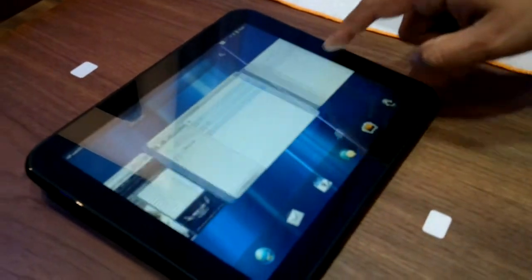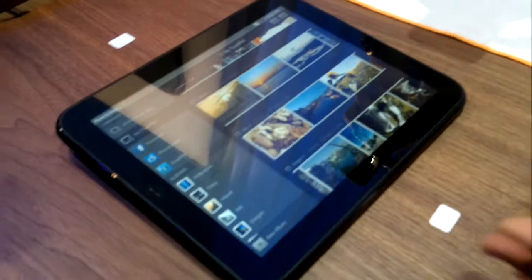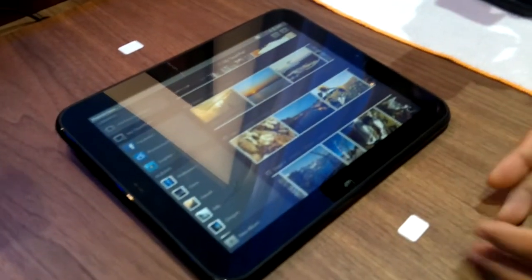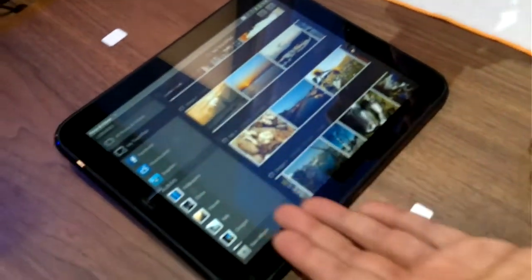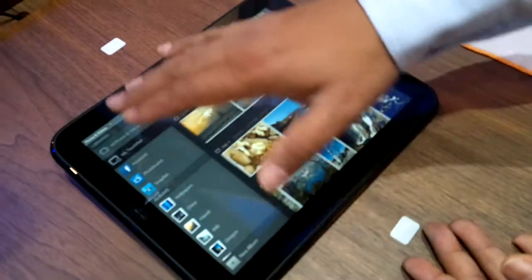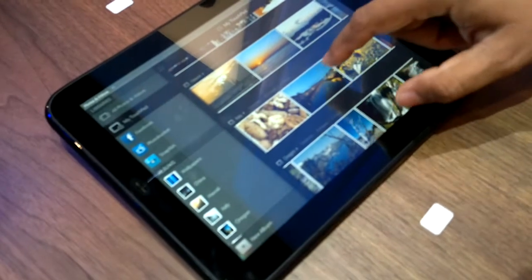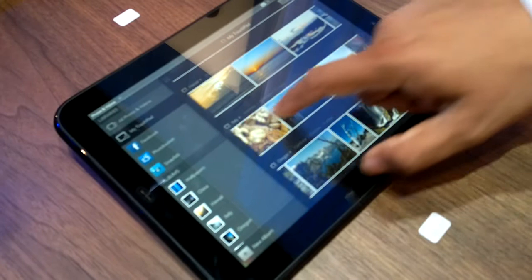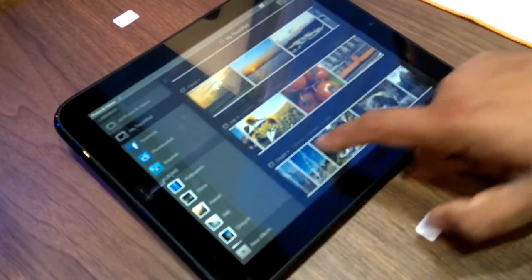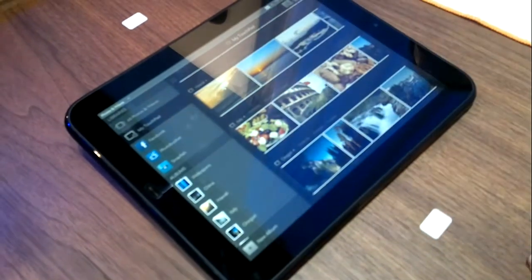So the other one that I want to show you is the Photos application. You will notice it's the same familiar feel to it. There's a left-hand pane right here that shows my local photographs and all my connected web sources. It's like a billboard of my synergy, all these different sources coming in together. And on the right, I have all these albums, and I can go through each album with just simple, very natural gestures, nothing to learn.